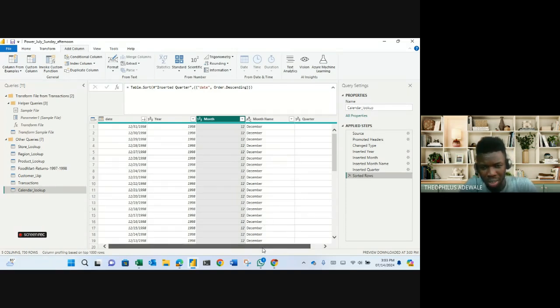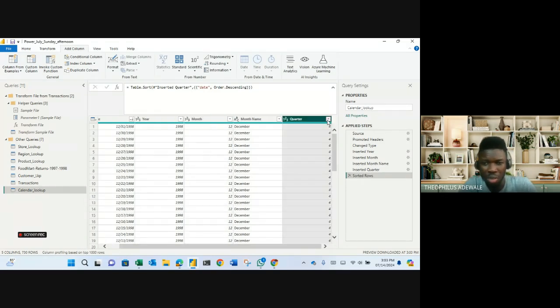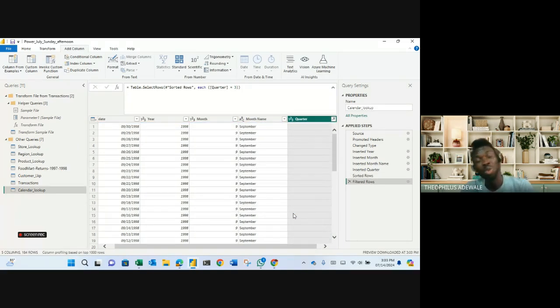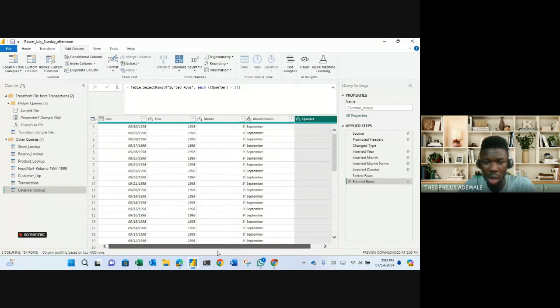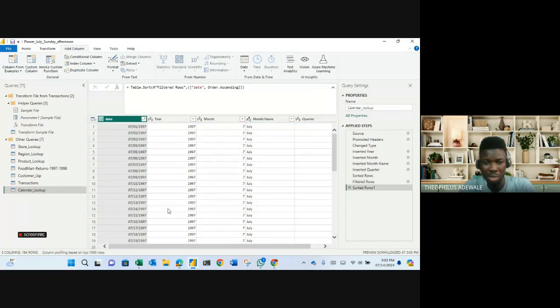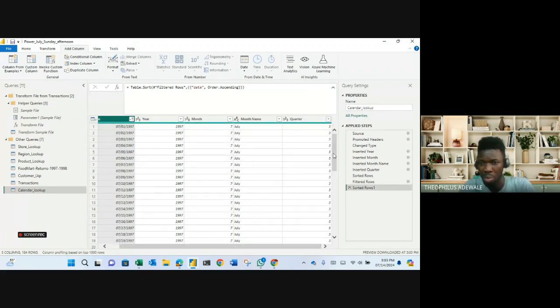What about the quarter? If I select Q3, for example, that is all the Q3 in my data. Whether the Q3 is 1997, whether the Q3 is 1998, it just shows Q3 for everything, right? But that's not what I want. Look at what I'm saying. This is September, for example, 1998. If I sort ascending, I'm going to see 1997 here as well. And I'm still going to see 3.